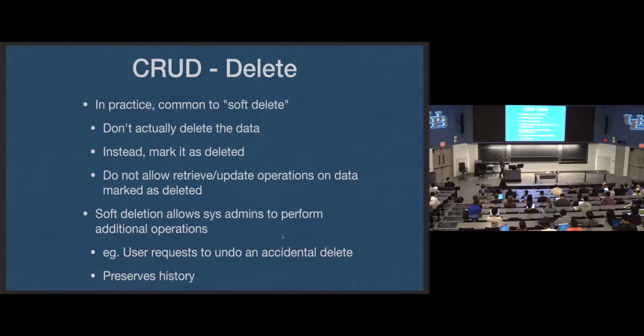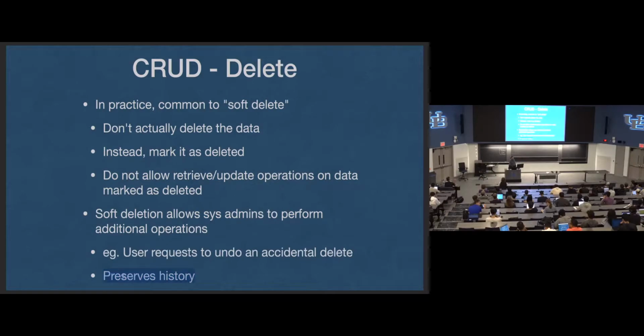And then if somebody tries to retrieve something marked as deleted, hit them with the 404, say, I don't know what you're talking about. Don't tell them that data is still there. It's common to soft delete. One big thing: a user's like, oh man, I accidentally deleted something that's super important to me. You can just go in, flip that bit, and it's undeleted. It's back. It's there.